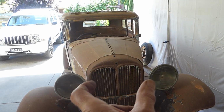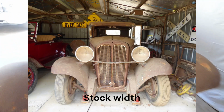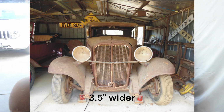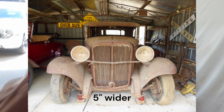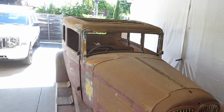So I'm going to go 3.5 inches wider in the grill by adding 2 more slots. I'll show those photos, but I've already done a mock-up of that, and it looks so much better than going the full 3, which is 5 inches, 3 extra slots each side, or grill bars. And so the cabin is going to be that wide.